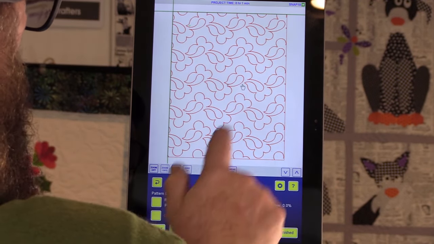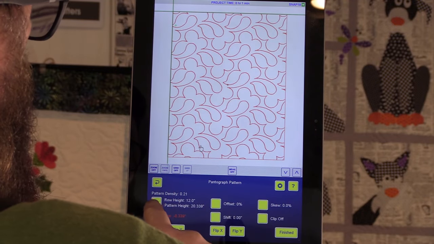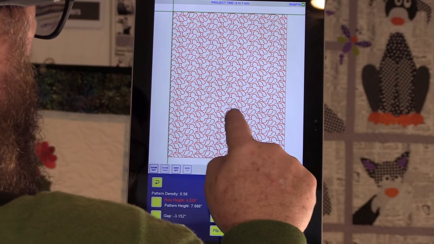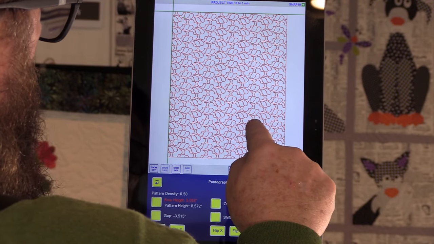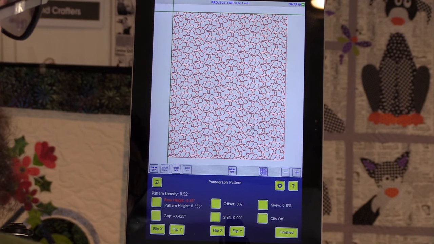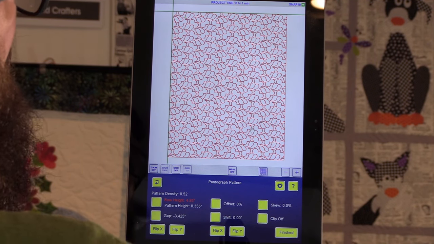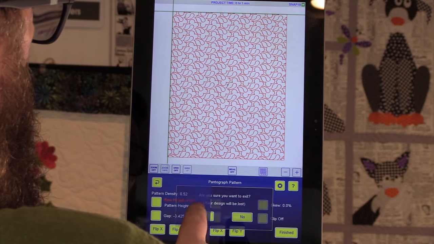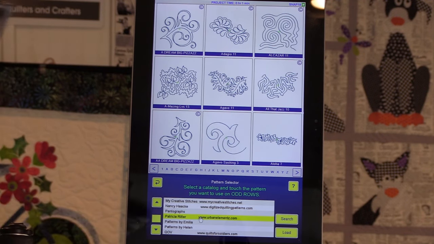Oh, I'm still on gap. And if I take this back down to the original size of the pattern, it doesn't really strike me as wind. It's giving me a different feeling. So I'm going to go ahead and back out of that one.